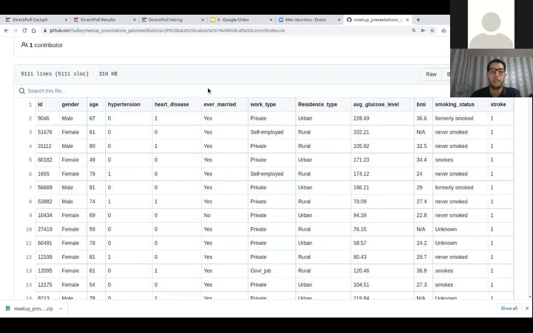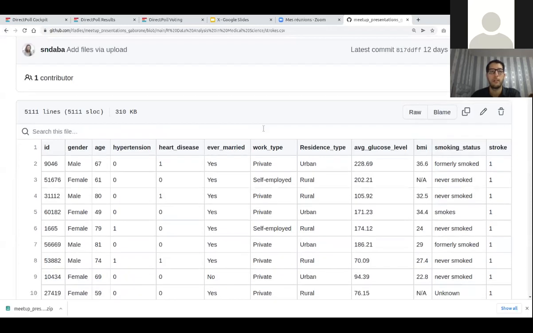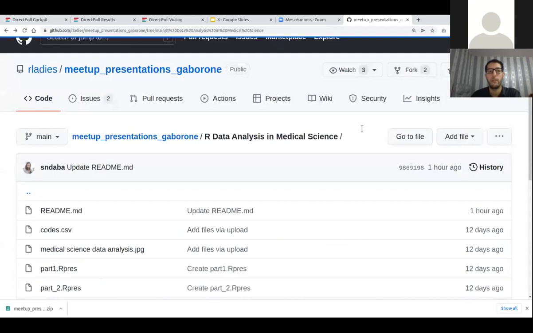Whether this person is ever married is also a yes or no answer. Then there are the type of work, the residence type, and different parameters. All you need to do is click here and save the link to save this file, and you should put them in the same directory so you will get easy access. Okay, these are the files that you will need for the first part.